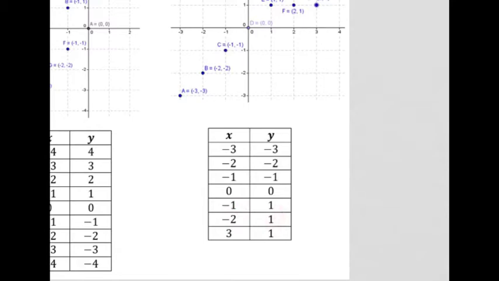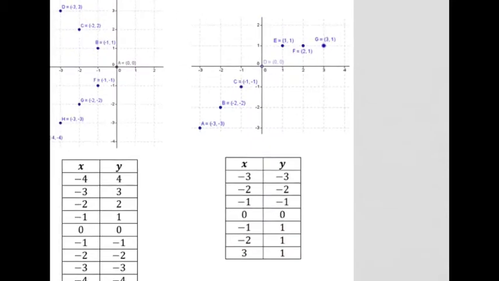-2 for x, I get 1 for y. 3 for x. Oh, these should be positives. Whoops. That should be positive and positive. Otherwise, I would mess my whole example up. Put in +1 for x and get +1 for y. +2 for x, +1 for y, and so on. So this +1 is tied to 1 and no other number. Our seat says they're negative, so do we just change that? Yes, change these to positive. This 2 is tied to 1, and that's it, not any other value, and 3 is tied to 1.